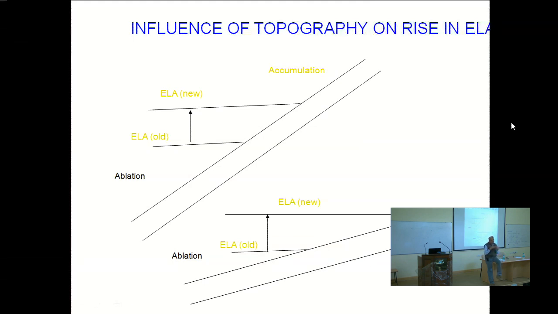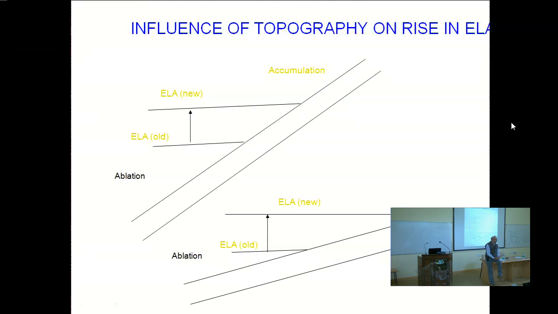One of the other discussions we have had is that this equilibrium line is nothing but the 0 degree isotherm. Correct, because that is where the mean annual temperature is 0 degrees Celsius. So it is the 0 degree isotherm. Also, in some way you can characterize it, not strictly. So if there is a rise in temperature by 1 or 2 degrees Celsius, just like in the atmosphere, where temperature reduces as you move up, likewise, as temperature rises, this equilibrium line will also go up.